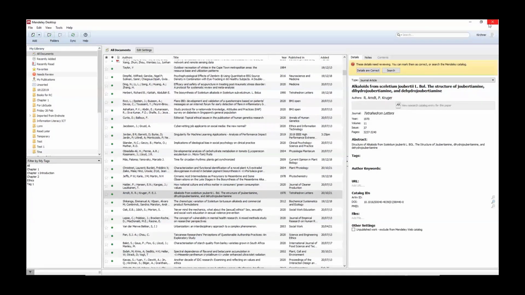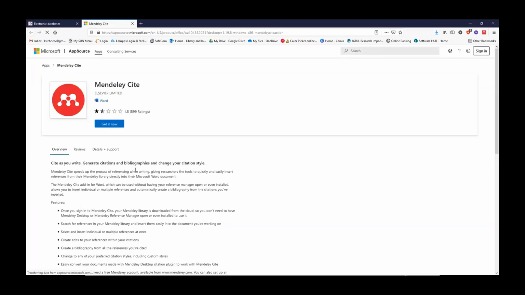I did say that I'm going to show you Mendeley's site as well, but I want to show something. When you click on Get Mendeley's site, as you can see, currently it has a 1.5 rating out of 5, and that's from basically 600 ratings.